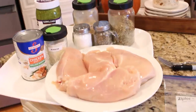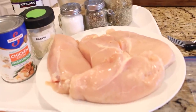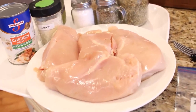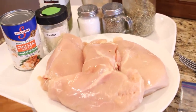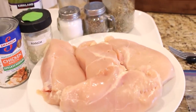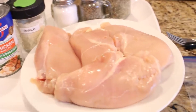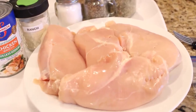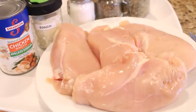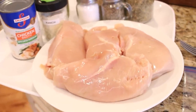Whenever I do freezer meals, I always include this recipe. This has been one of our favorites for the last couple years. This is for pesto ranch chicken, and I originally got this recipe from Kimmy on She's in Her Apron, and our family really loves this. We like it so much because you can have it a bunch of different ways. Our favorite way to eat this is all shredded up with provolone cheese on those really nice Italian rolls. It's a great sandwich to have, you know, along with a really good bowl of soup or a big side salad. We just love it.